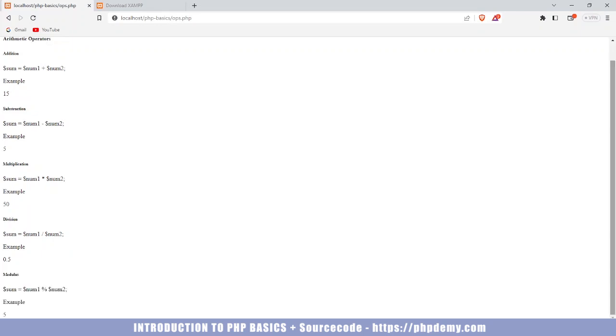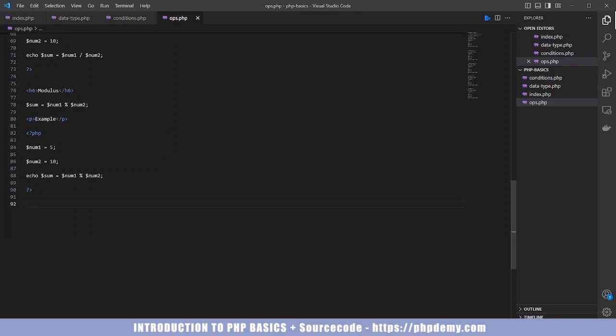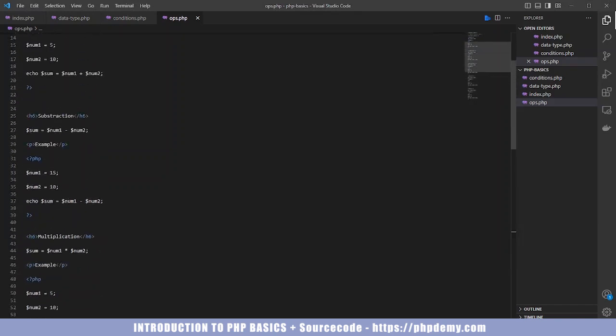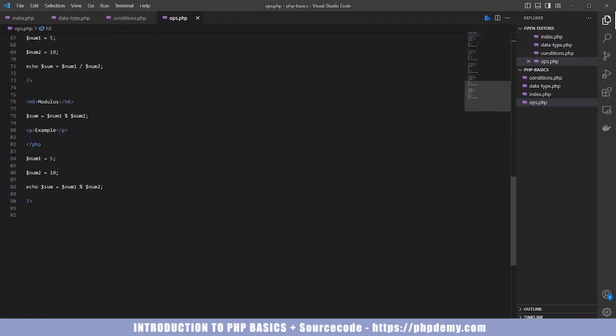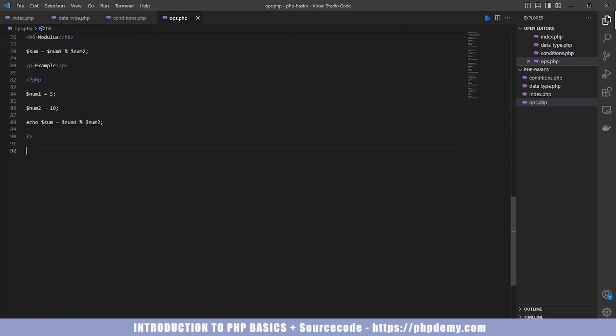So the next operator we are going to look at is the assignment operator, and they are used to assign values to variables. We have been doing it right from when we started this tutorial, so it's not going to be strange to us. So let's go up here and get our H5. I don't even know why I'm coming here to copy it. I'm just used to copy and pasting.